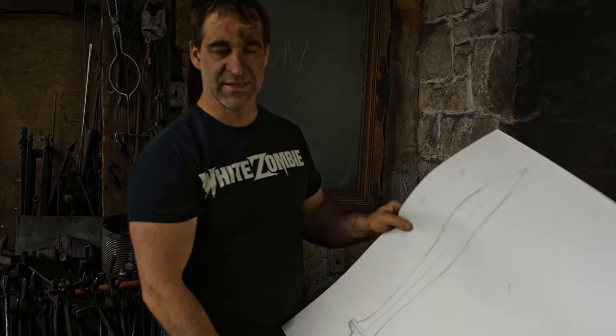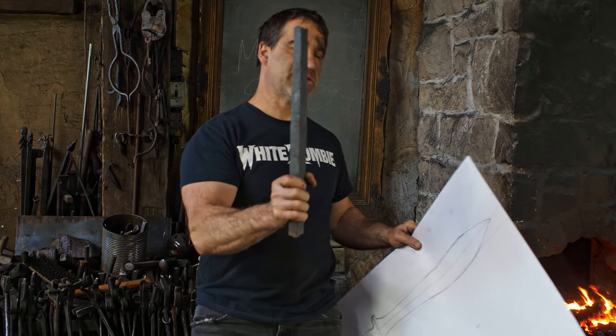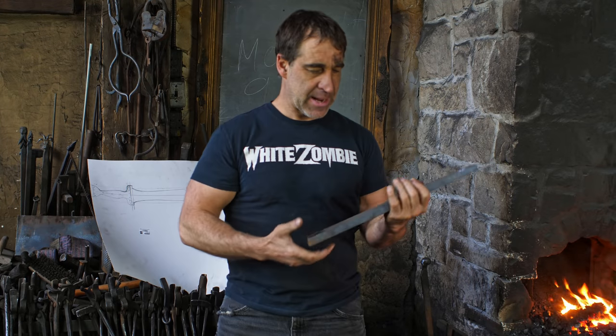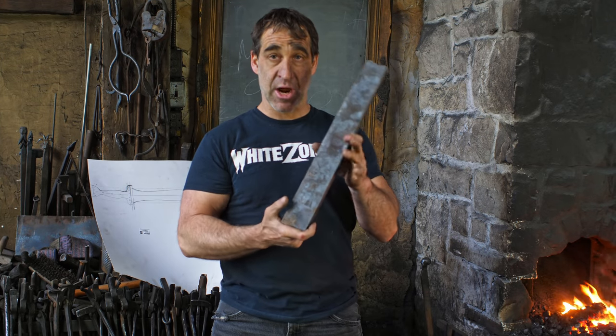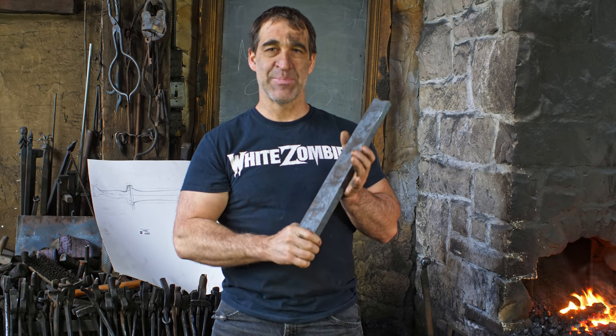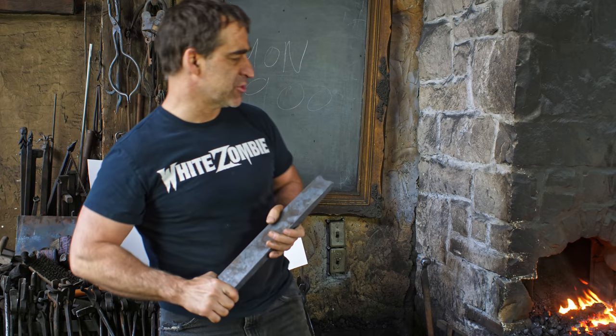I've got my piece of 5160 spring steel. Kind of down on my stock of 5160. I just happen to have this big chunk, which is a lot to forge out, but we have the power hammer, and we'll be using that. So without further ado, let us begin. I'll get this in the forge and we'll start hammering.